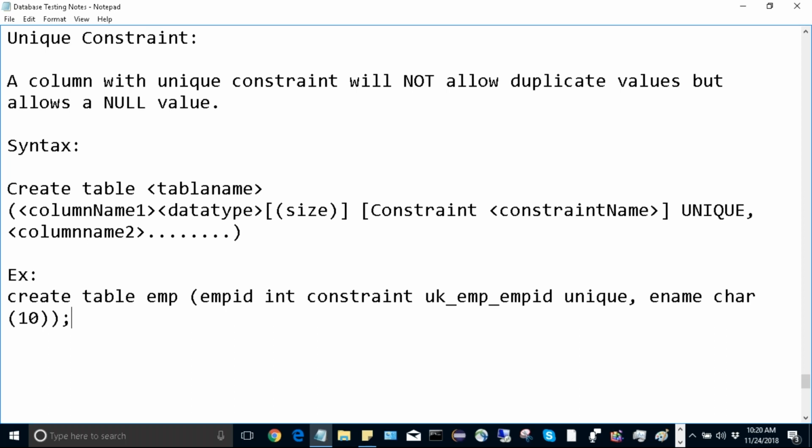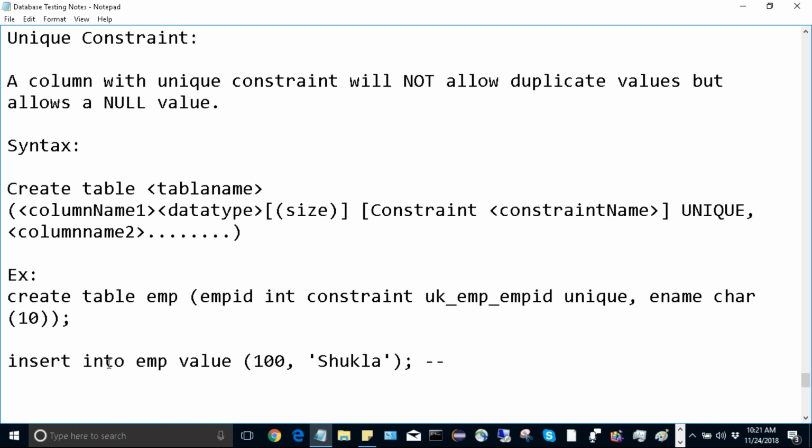So this will be successful, no issue with this. And if I try to insert into EMP values 100 and EMP name is Shukla, let's say. Okay, is it going to be successful? I created a table, done, with the constraint, done. Now I am trying to insert into it, and this is where you have to look out for the success or failure. So is it going to be successful?